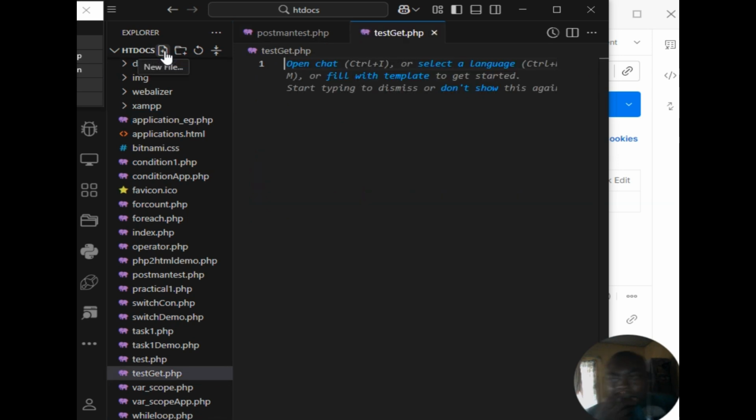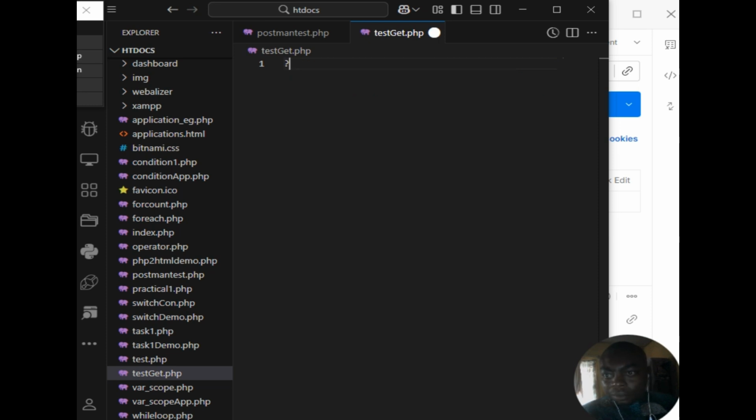So I'll be writing the code here. We'll start with angle bracket, then PHP. This is how you write your PHP code. Press enter and then we start the code.